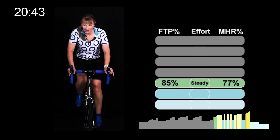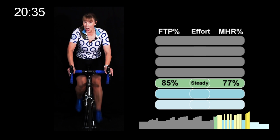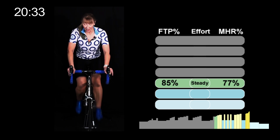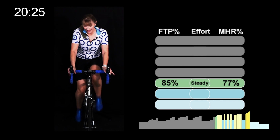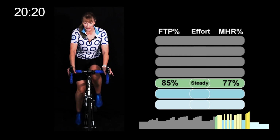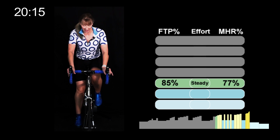I kind of wish I cheated a little bit on setting my power numbers, because this is going to hurt. Oh, it's going to be messy at the end, isn't it? Oh man, I feel that lactate building already. Just keeping hold of that effort. See, I've got crazy instructor heart rate. It doesn't happen when I do this on my own.